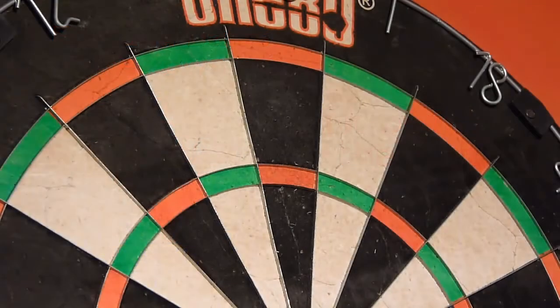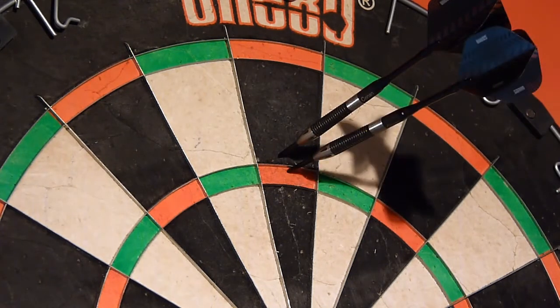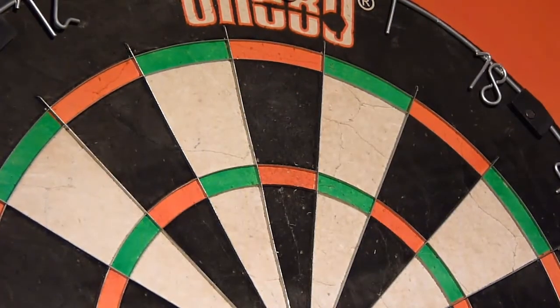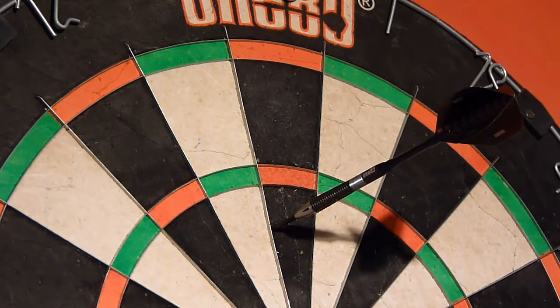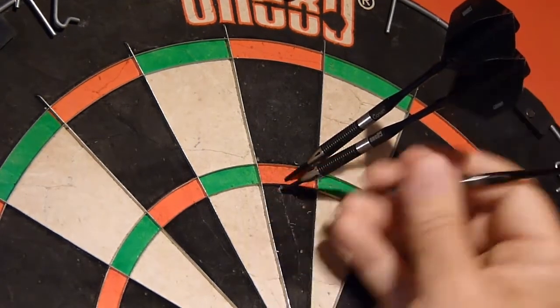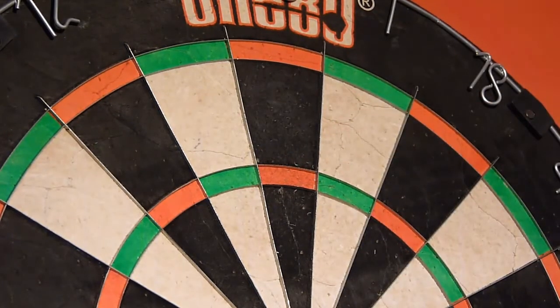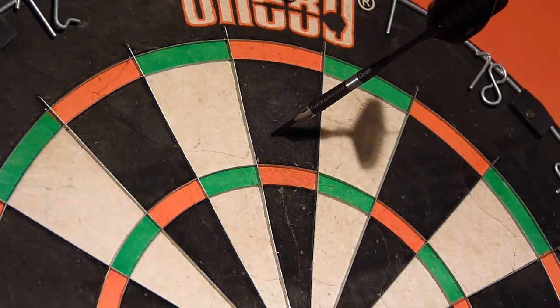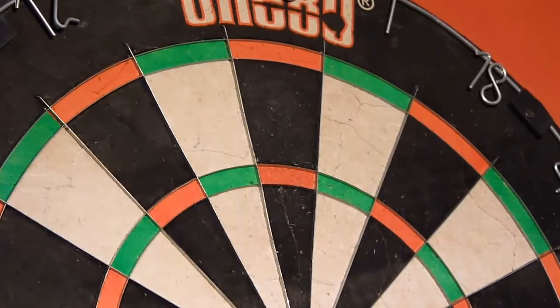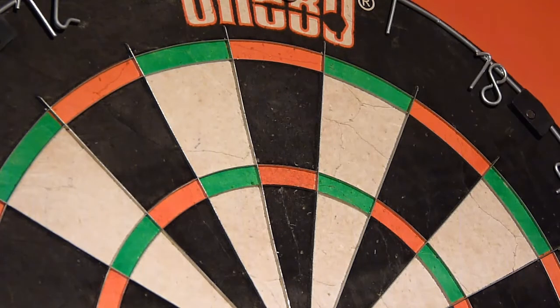Okay, let's give these darts a bit of a go. Well, for me, they're a nice weight. They're 1 gram heavier than what I normally throw. After being used to straight darts, I find myself feeling that belly, but I'm sure that, given an afternoon's practice or so, you just forget about it. Yeah, they fly very nicely. Like I say, the grip is lovely, plenty of it.